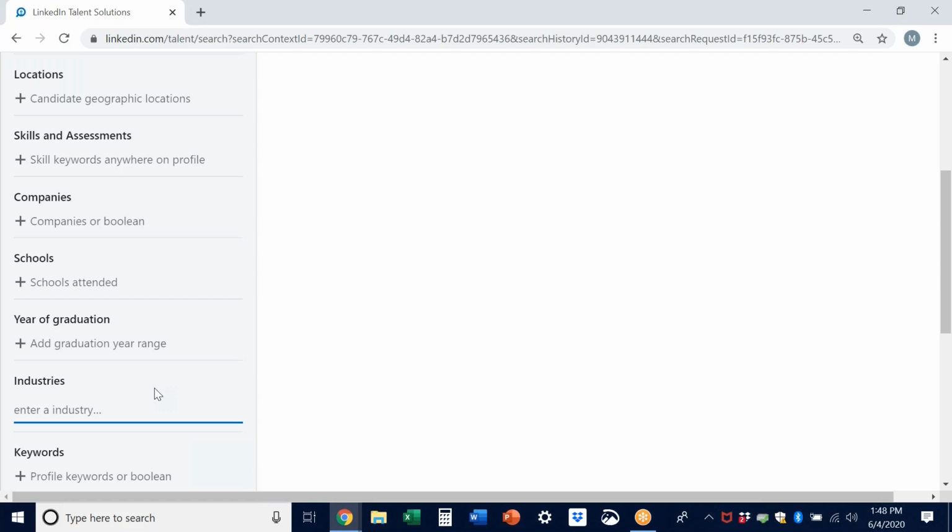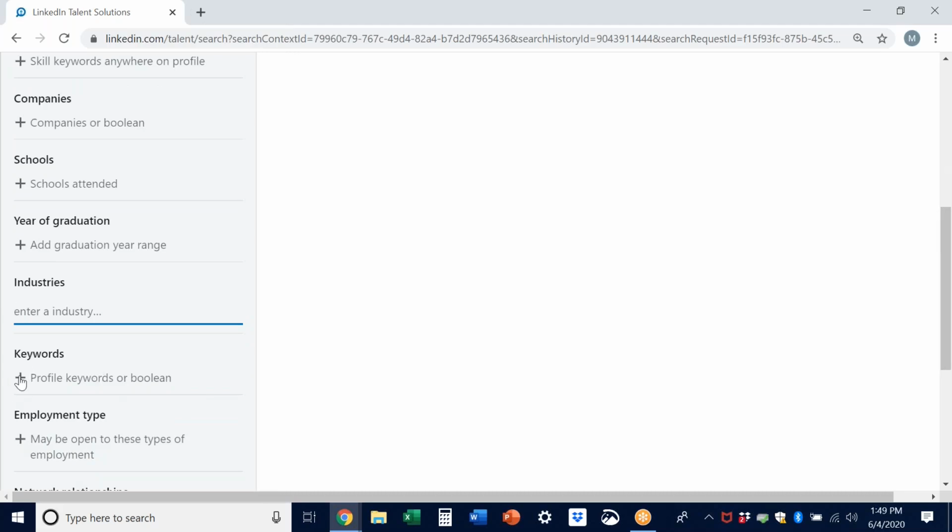Now, let's say that you are an accountant in the medical field. If the industry you pick is accounting and finance, then it doesn't know that you're in medical. So it's a little difficult since you only get to pick one. I know that this is getting out a lot more with all the recruiters. So what we've been talking about is using industries more in your keywords than trying to use this filter, because it's just not the best.